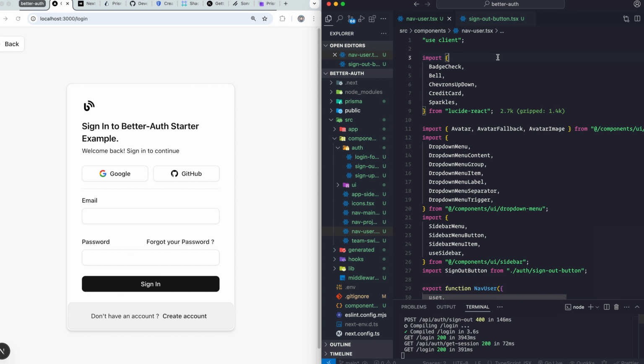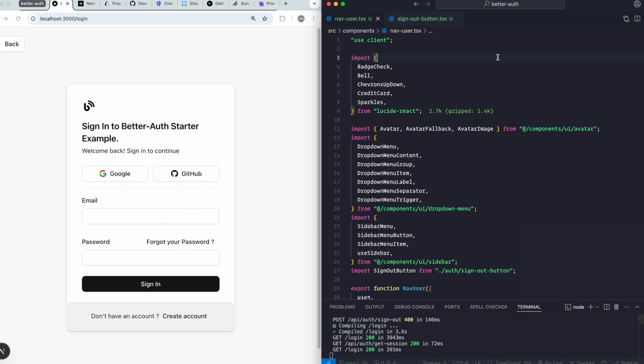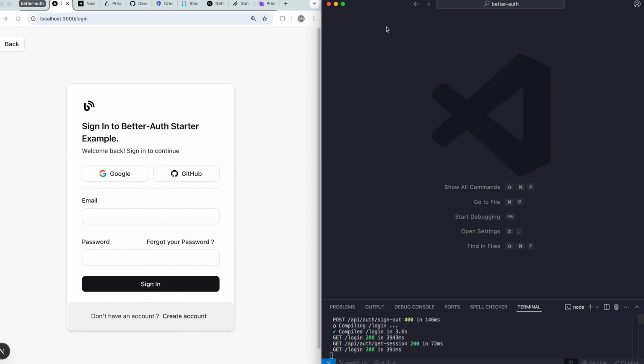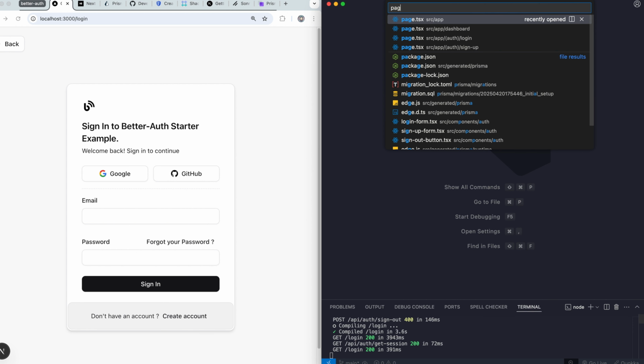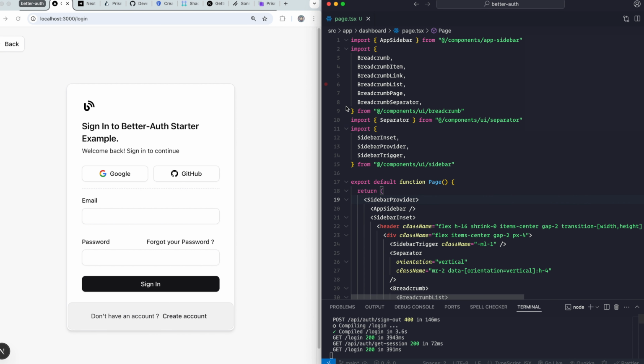Now let's go ahead and apply our lessons learned from that middleware debacle that Next.js had. So currently right now, we are only checking our dashboard through our middleware. So what I want to do is go to our dashboard page, which is going to be here. Inside this page right here, you can see that there's no use client directive, so it is running on the server.